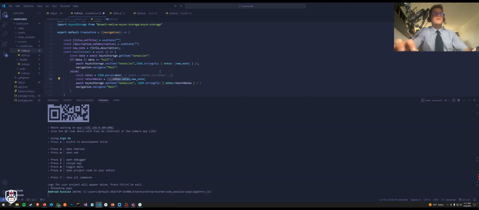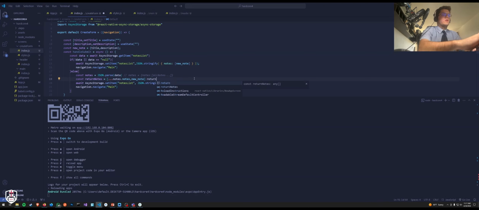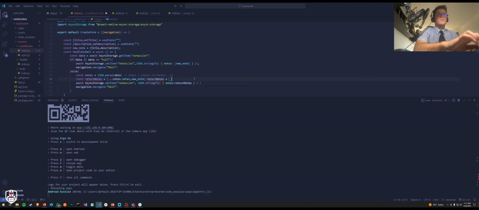And besides that, we'll add the new node and we'll store it in return nodes. So now return nodes will be equal to an array with all nodes and the new node.